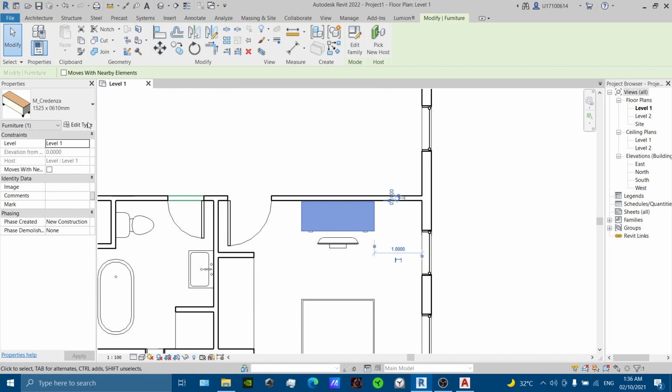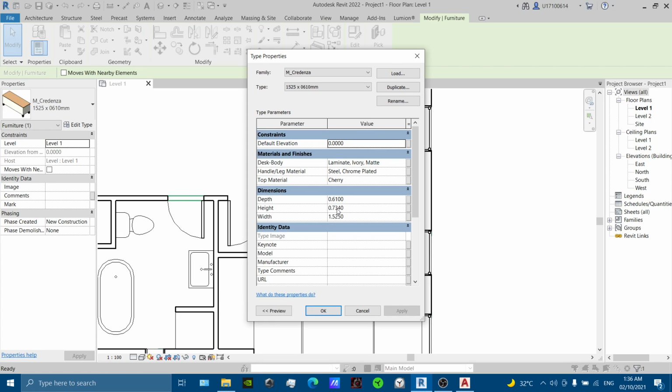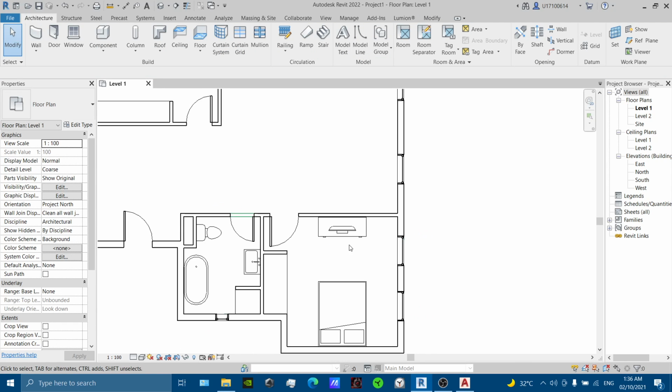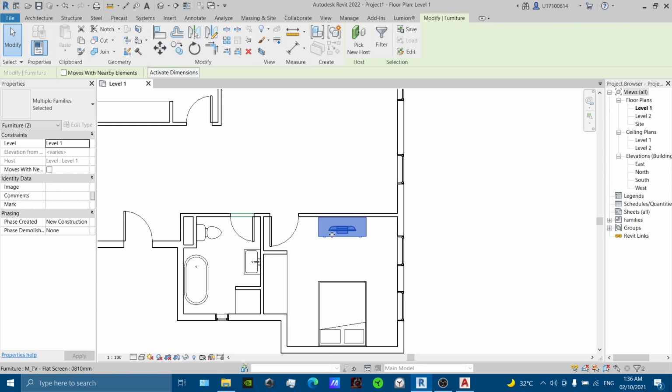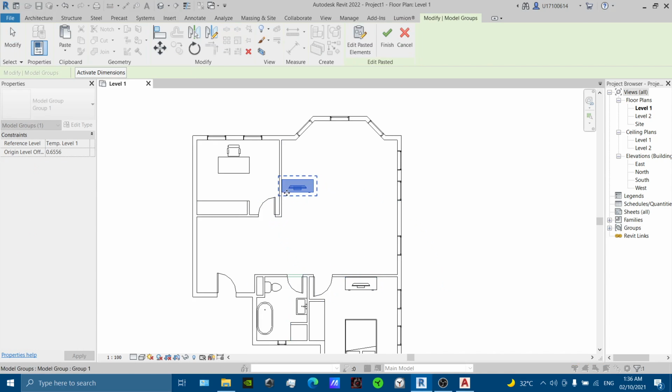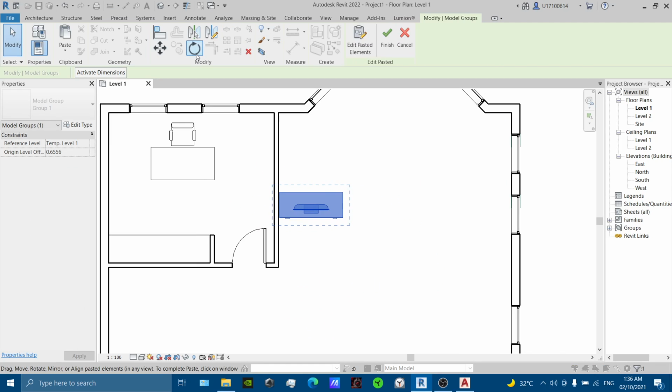But before we place it on top of the credenza, we're going to click on it to see the properties, and for the height, we notice that it's 0.734 meters from the ground. So we're going to go ahead and copy that number, and we're going to click on the TV. We're going to see that the elevation from the ground is 0, so we're going to paste that number so it appears to be on top of the credenza. So now we're going to select it, and we're going to press Ctrl C to copy it and paste it in our living room.